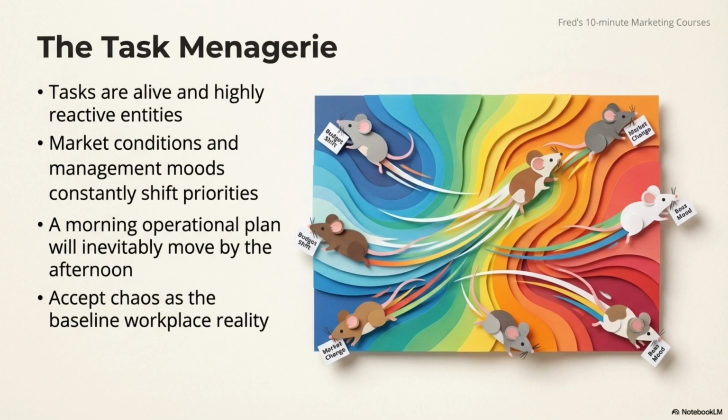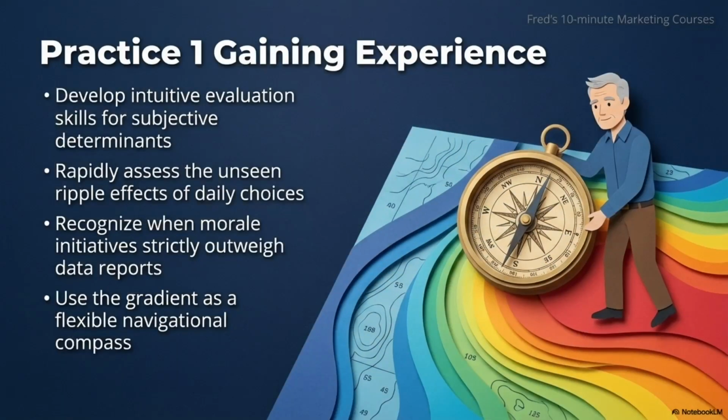There will always be shifting priorities, artificial crises from management, and hidden factors you just didn't anticipate. Instead of fighting the chaos or getting frustrated when the neat little boxes fail, you use this reshaped gradient matrix as a navigational tool. So it becomes more of a compass, guiding your general direction, rather than a rigid set of train tracks locking you into a single path. That's a beautiful way to put it.